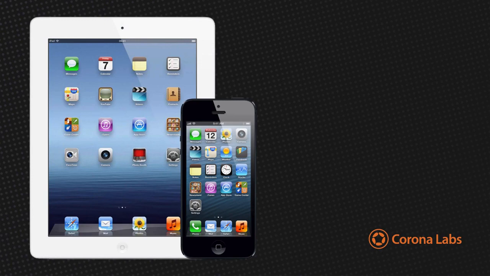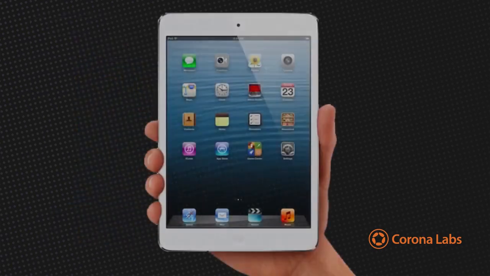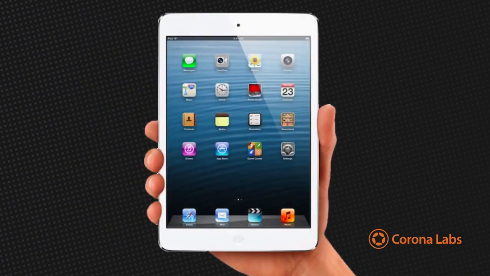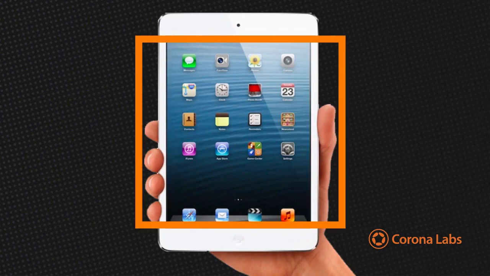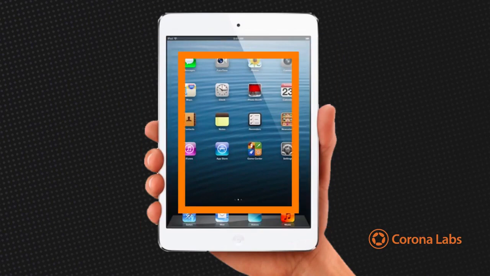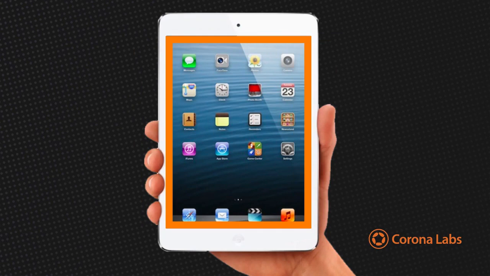In Corona, no matter the physical size or resolution of the device screen, the content area can be considered as an imaginary rectangle of content that is positioned on the screen. You can align this rectangular area and specify whether it should overflow the screen, remain trimmed to the screen, or stretch to fit the screen. More on this in a bit.